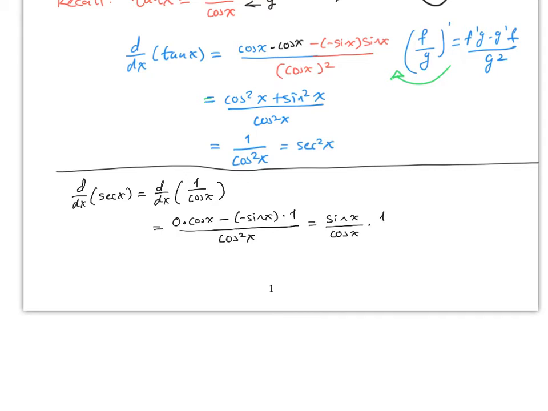But cosine squared, you can rewrite like this. And notice that sine over cosine is tangent, and 1 over cosine is secant. So therefore, the derivative of secant is tangent times secant. It is a very good idea to know how to derive it, but more important is just to memorize this. You're going to use this thousands of times. So the derivative of this is this. This is what we have so far: the derivative with respect to x of sine is cosine of x.